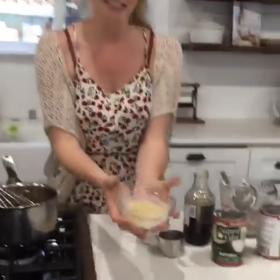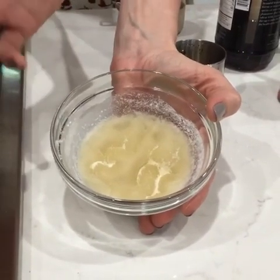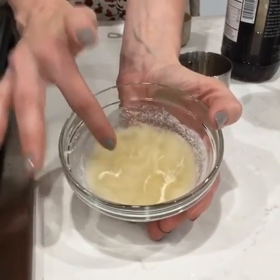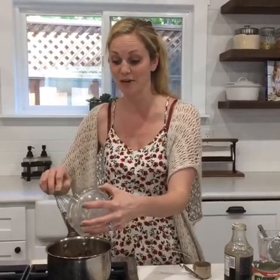The gelatin has been sitting there for about 10 minutes and this is what's called bloomed gelatin. I'm going to scoop it in now and make sure it's fully incorporated and melted. The first time I used gelatin in ice cream, I didn't bloom it and didn't make sure it was fully incorporated, so everyone was crunching into little balls of gelatin. Whisk it until you can't see it anymore. If you want to be extra cautious, you can run it through a mesh sieve to catch any that didn't dissolve.